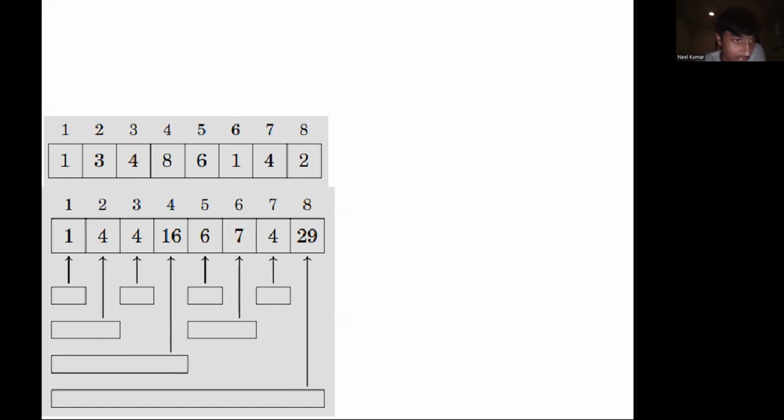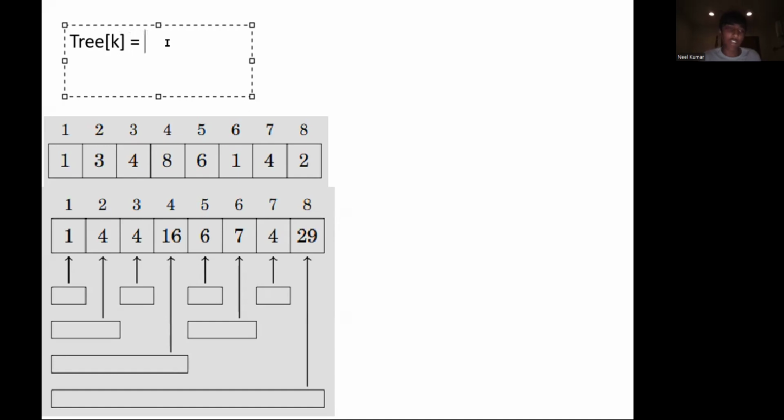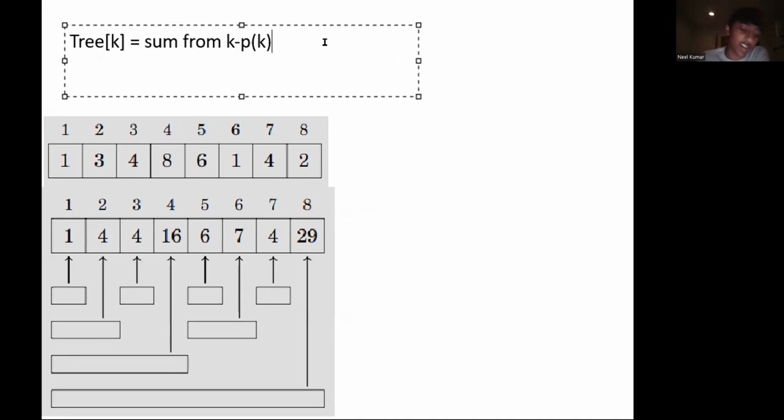So the premise behind it is that if we query from tree K, that should represent the sum from K minus P of K, where P of K is what I was talking about earlier, the least significant bit, plus 1, all the way to K.